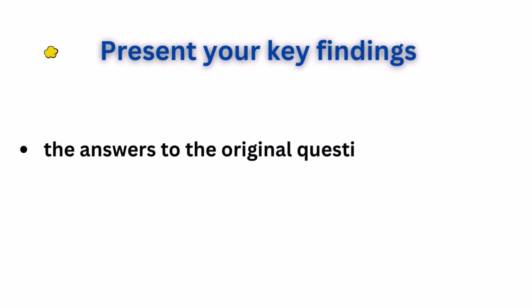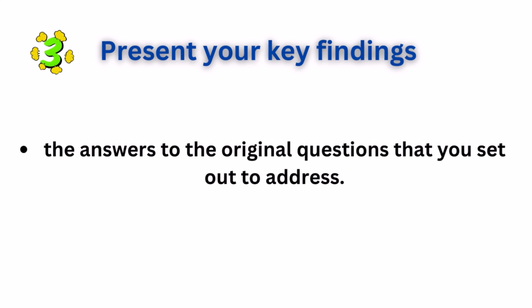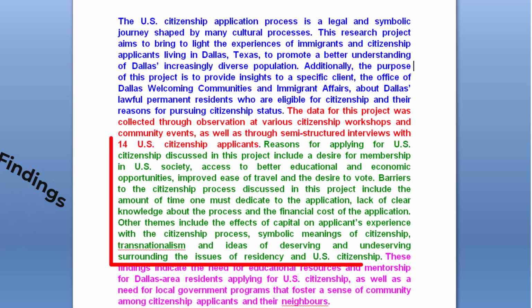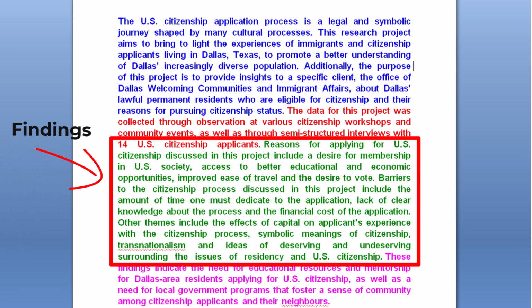Next, you need to briefly highlight the key findings. Your research likely produced a wealth of data and findings, so there may be a temptation to ramble here. However, this section is just about the key findings. Again, brevity and clarity are important here. You need to concisely present the most important findings for your reader.